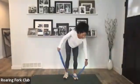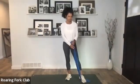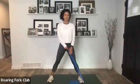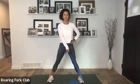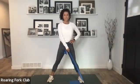I love this. So you're going to step with your left foot on one end of the rubber band. And then take the right leg out to the side. And you're going to bring your left hand to your hip. Take a nice deep breath in. And we're going to do what's called an upright row, but slightly different than a normal.